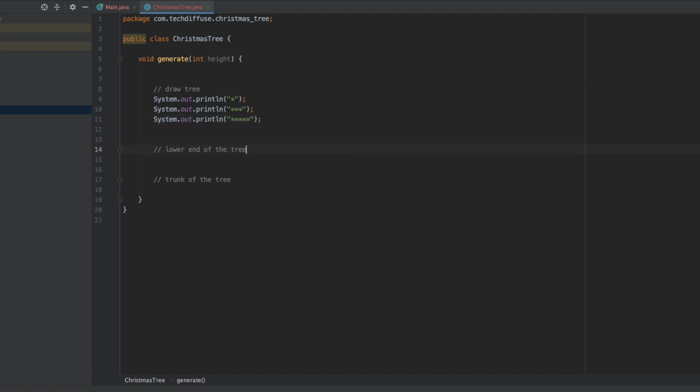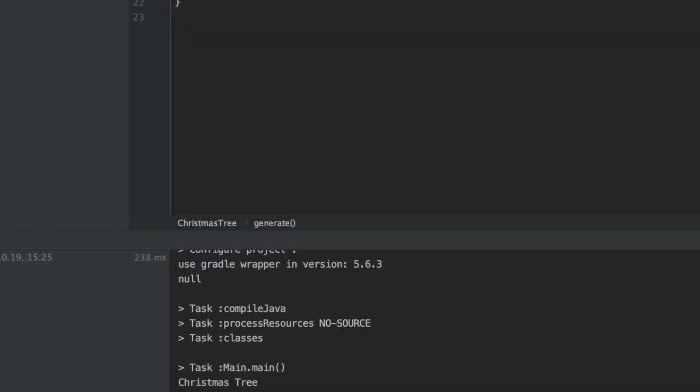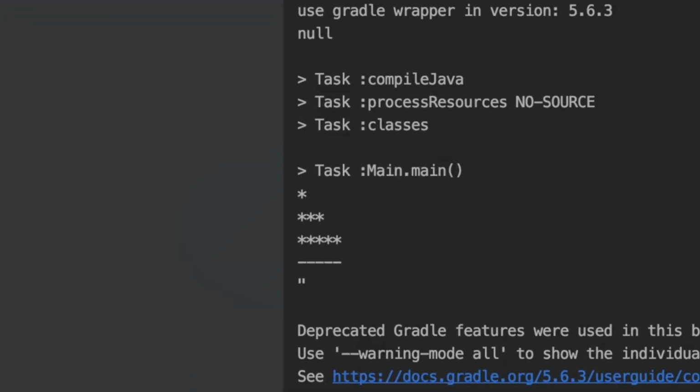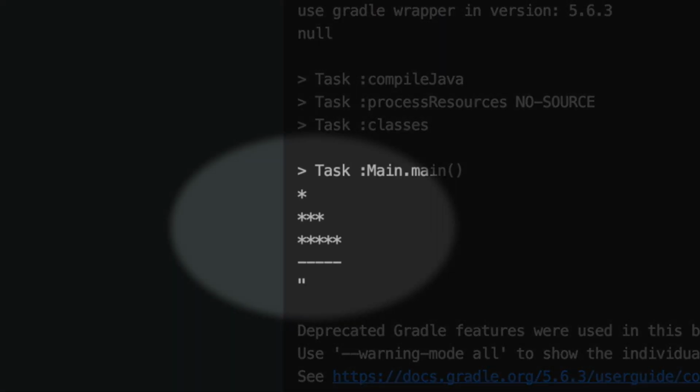And in the next step I will create a little mock-up of how I imagine that the tree should look in the end. It has no programmatic logic, no loops or anything, just print out statements to have an idea how the end result should look. And there you go, this is our first attempt at how the tree should look. You can see it's pretty much already there. It has some issues with the alignment. We have to correct the indentation so that it looks the same on both sides, but actually this is already it.